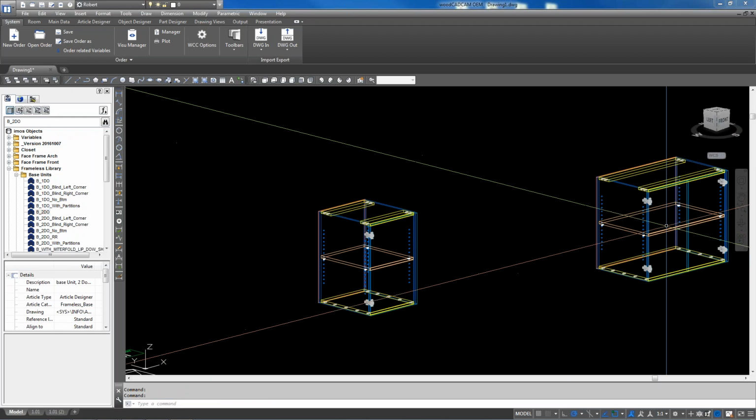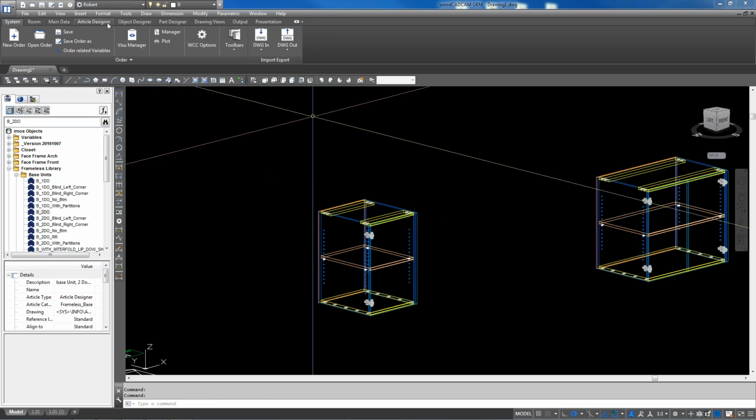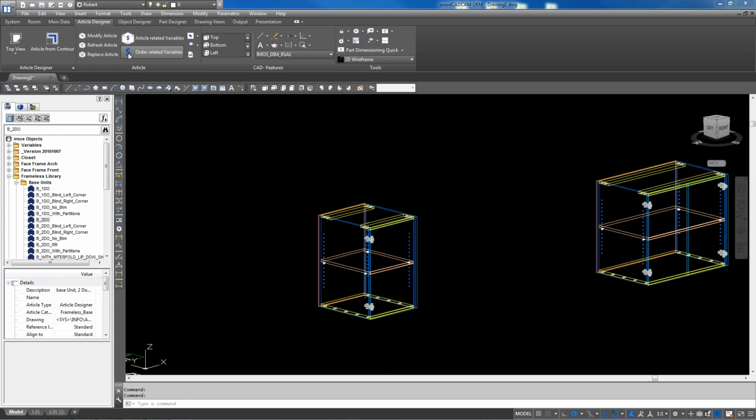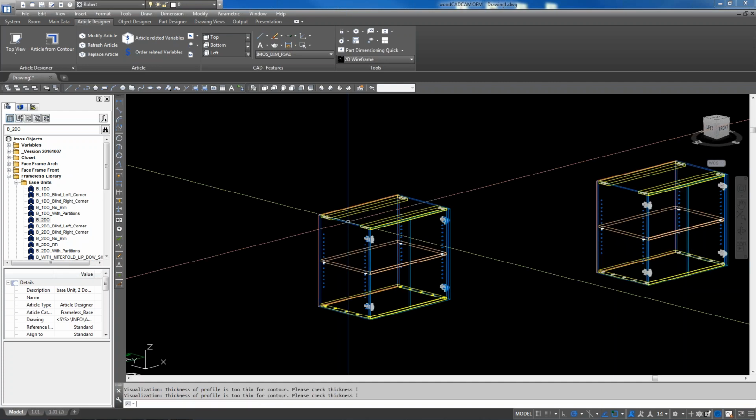Like if I replace this cabinet with this cabinet, it's going to be this size. It basically takes the cut list off of whatever cabinet you're selecting and replaces the cut list for the other cabinet, size and everything.